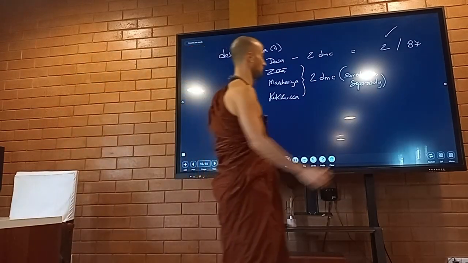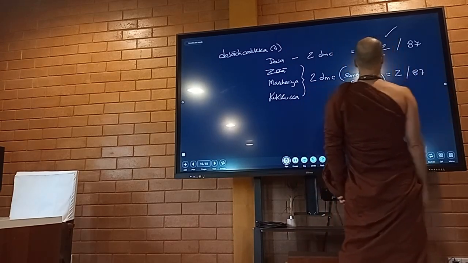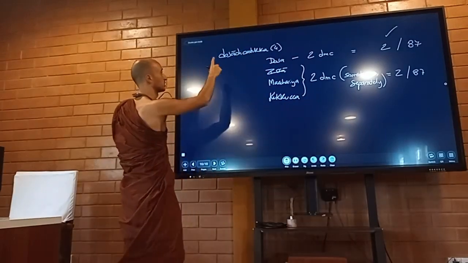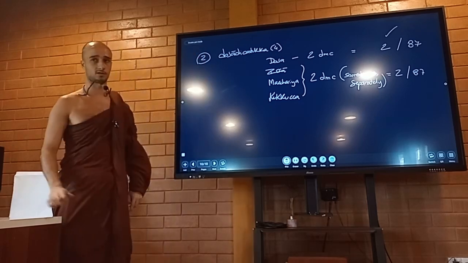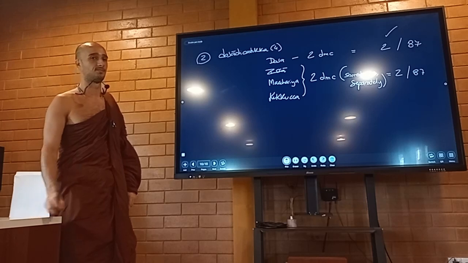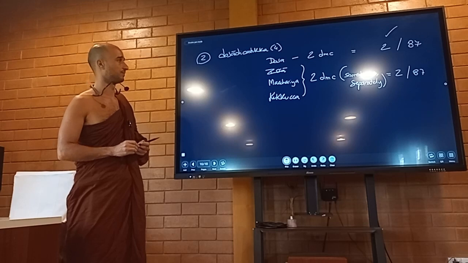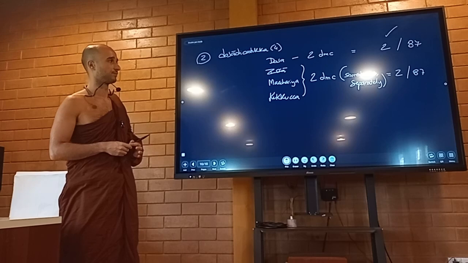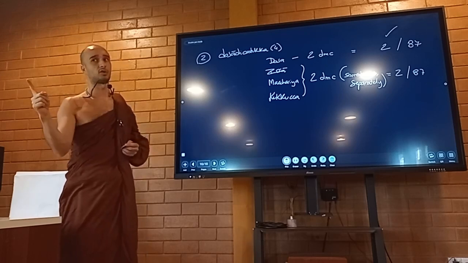So the numbers are the same. They arise in 2 cittas only. But it's a different naya because this is only sometimes and separately. So dosadi chatuka has 2 nayas. You understand? 2 naya. Dosadi chatuka. You understand sometimes separately? Okay. You have to put a comma. Sometimes, comma, separately.